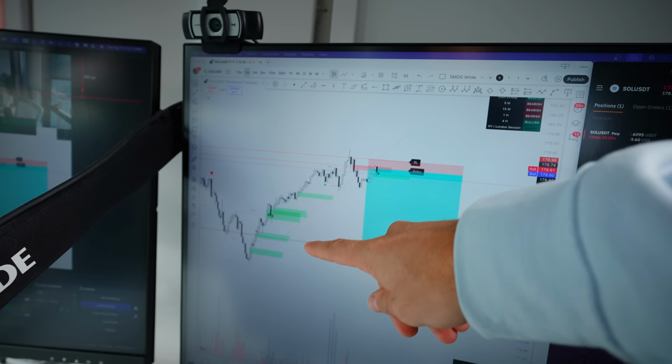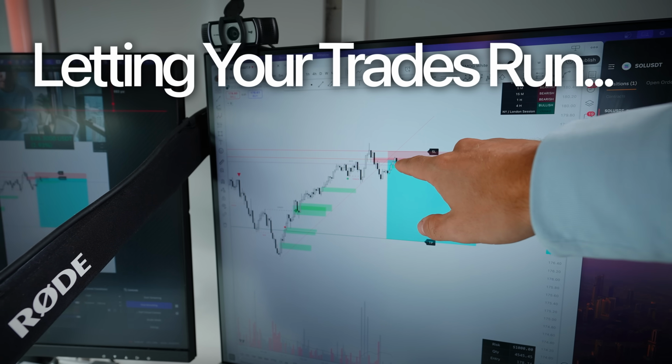and the reason for this is because I can't look at the chart and try to justify reasons for me to lock in profit. If I'm risking $1,000 and I'm up $6,000, and then I watch that $6,000 turn into a $2,000 win and I end up getting closed out, next time I'm in that situation, it's really hard to not think about it and want to lock in the 6K that could then turn into $15,000, $20,000. And this is really where a lot of the money is made in trading, is allowing your winners to run like crazy so that when you go on losing streaks or you're not performing successfully in trading, you can actually still be okay. And I'll show you an example of this happening to me recently.